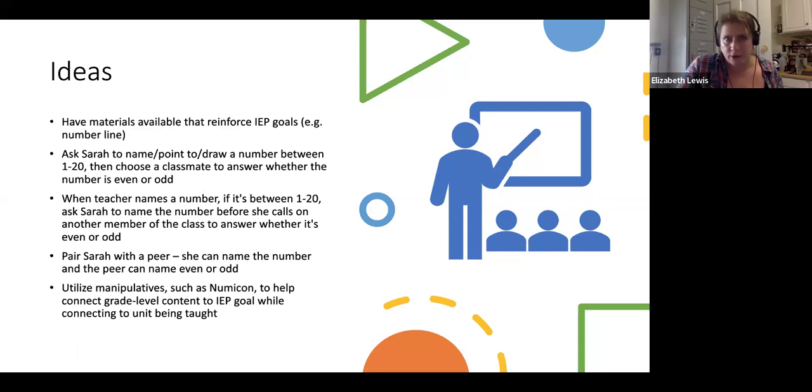Pair Sarah with a peer. I can't tell you enough how important it is to talk with your team about meaningful peer supports.